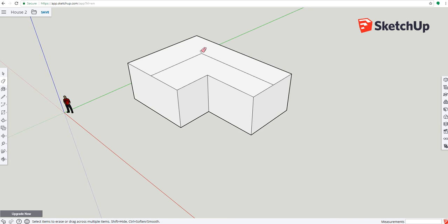And what we're going to do is we're actually going to be taking this point here and we're actually going to move. And this is how we're going to make the peak. The peak is going to be different for this one. We made the peak one way in house 1. We're making the peak separately in house 2.